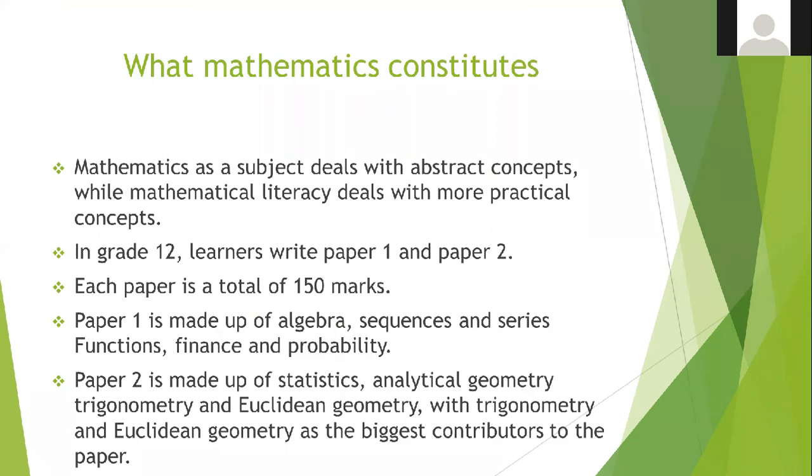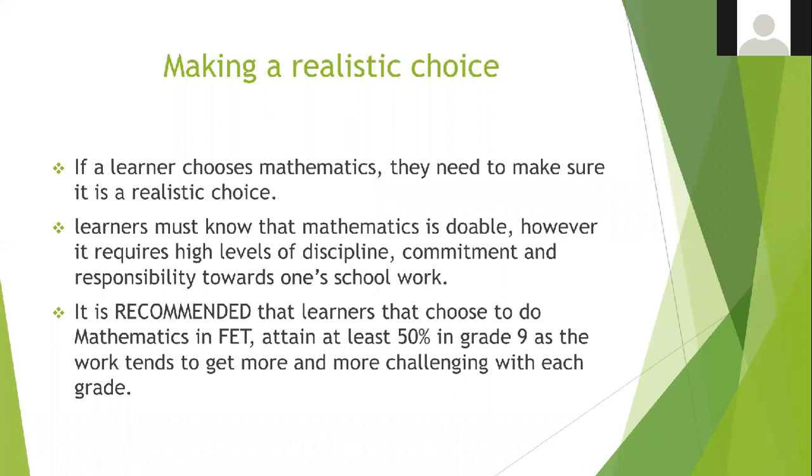Learners that do mathematics write 2 papers in grade 12, paper 1 and paper 2. Each paper consists of 150 marks. I have made a list of topics that are found in each of the papers. Learners that are going to choose mathematics need to make sure they make a realistic choice.